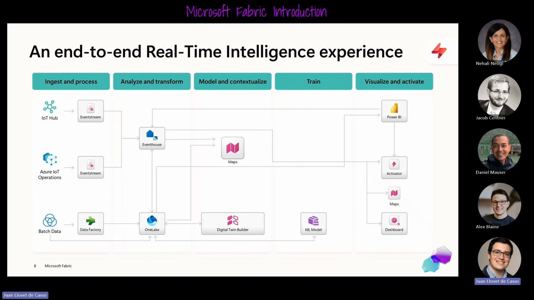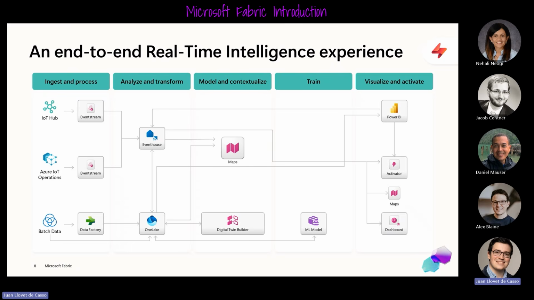We'll take a really quick look at real-time intelligence. And it is a bit of a different approach. Throughout our demos, we will be solely looking at the batch importing of data. But with Fabric, we're also able to connect to real-time sources. As you can see on the left-hand side of our screen, our event stream is the tool that we are going to use to connect to and orchestrate ingestion of real-time data in Fabric. Once we are processing a stream of data, we will be landing it in our event house. As we've talked about lakehouses, event houses are the equivalent, but for real-time data.